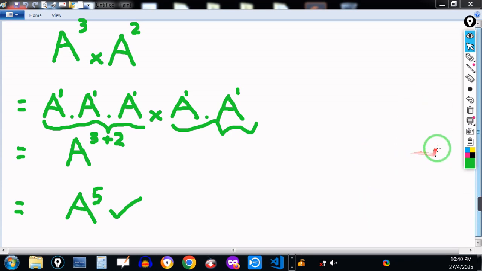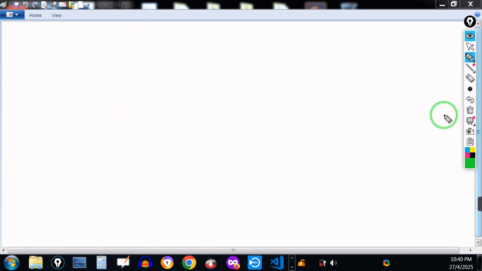Okay, now we are ready, and we want to go to another one. Now we are coming back to law number 2. You already know what law number 2 is, but just in case, I will write it back for you: a to the power of m. And then we want the left hand side and the right hand side divided. Left hand side a to the power of m, right hand side is a to the power of n, and in between we put a divide sign. That's what we want.